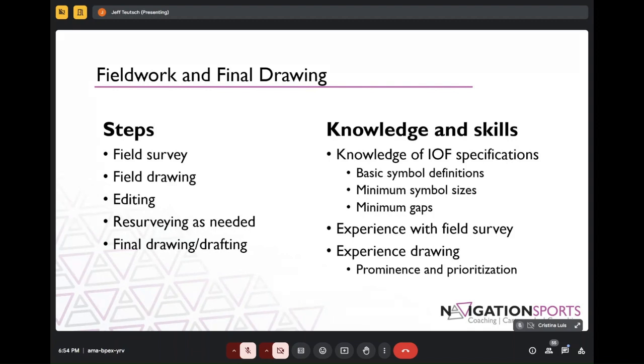And your gaps between cliffs, gaps between symbols of the same color, all of that kind of thing, so that the map is as readable, as legible as possible when printed on a good quality print, right? Of course, having experience doing this helps, and experience drawing helps as well. But you've got to start somewhere. Your first map won't be a map that's going to get used for U.S. Nationals. Start with a small project, and you can go from there, right?